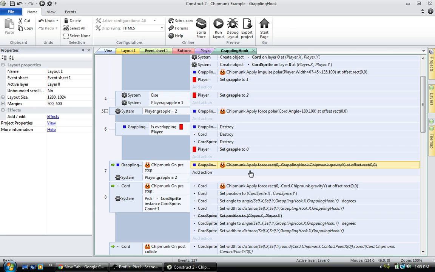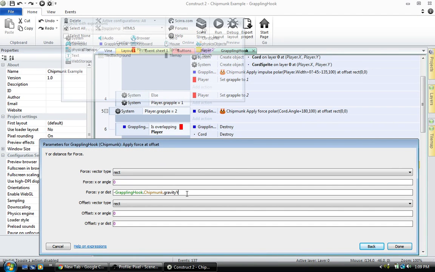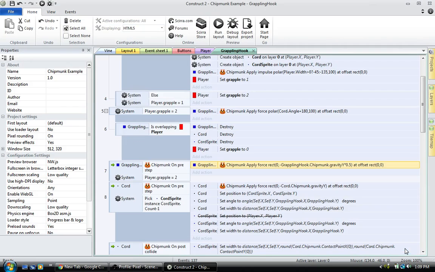Actually, instead of negating the whole gravity, let's just negate half of it. Let's try that.